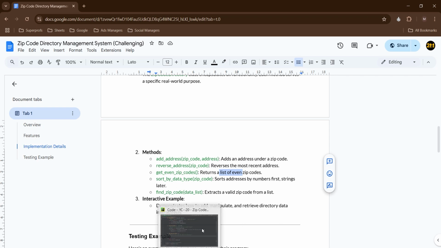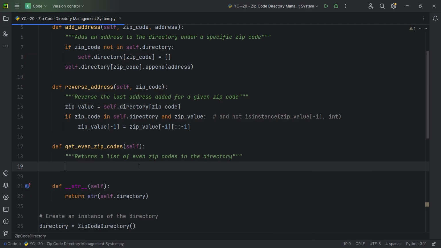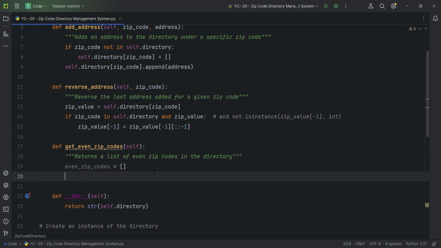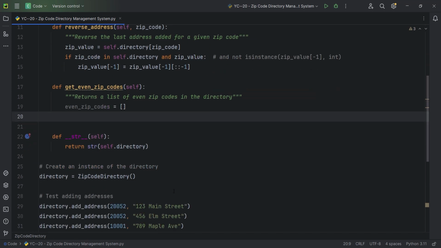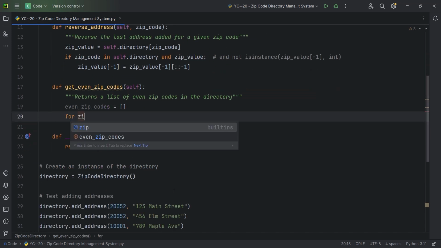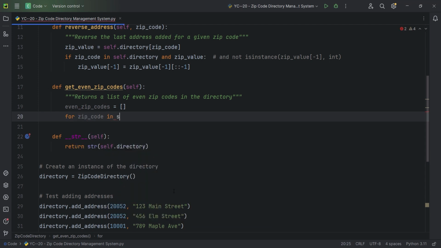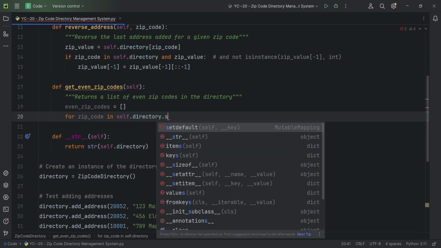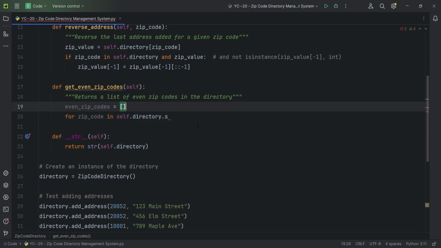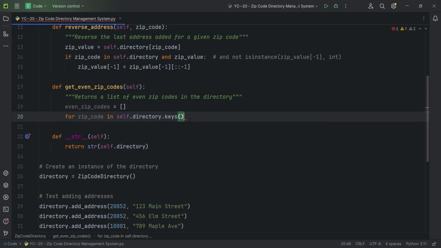So we will be returning a list, and whenever we need to return a list, it means we have to create a list, append to it, and that means we have to initialize it. So even_zip_codes is an empty list. Then for zip_code in self.directory, it's called directory, and we're going through the keys.